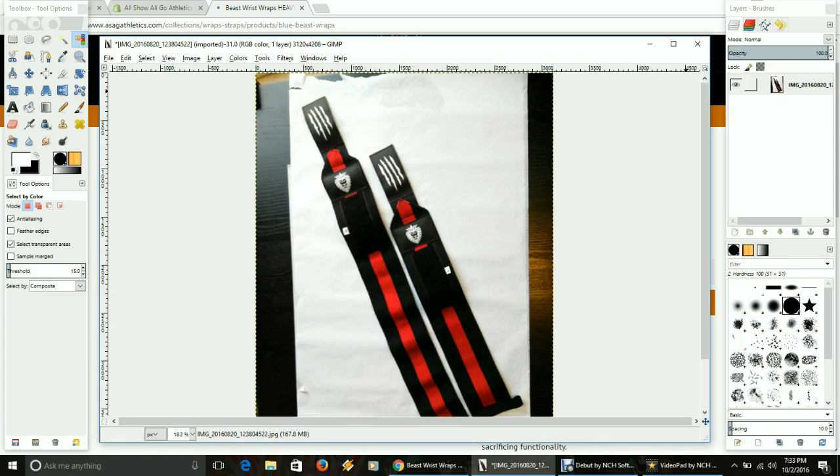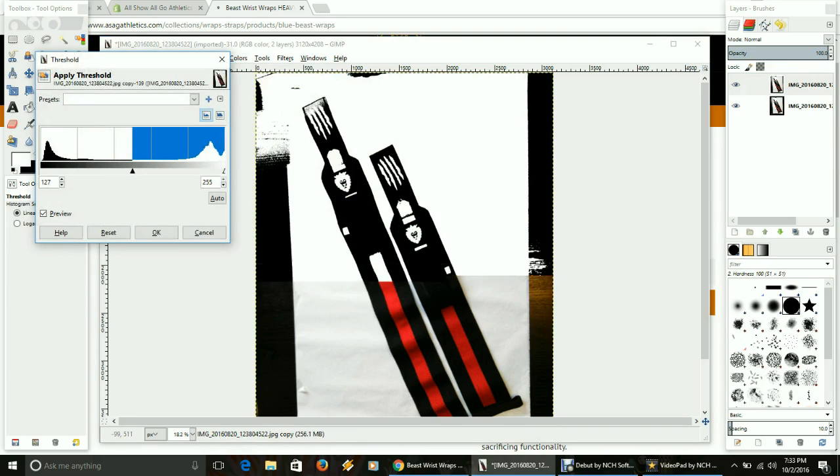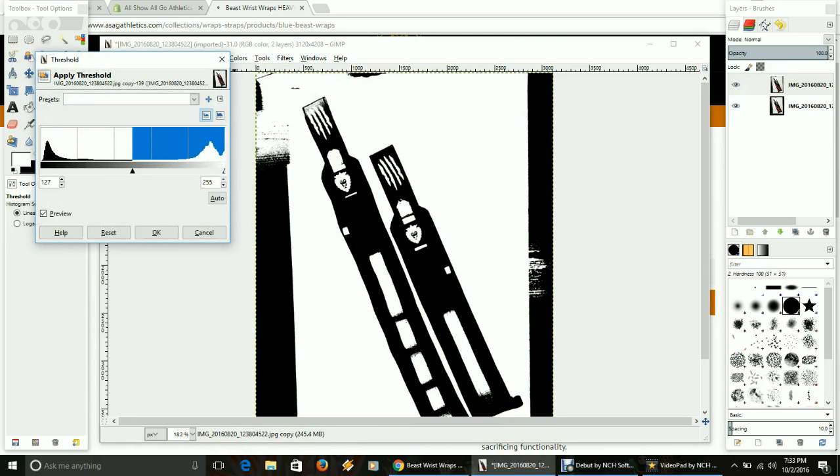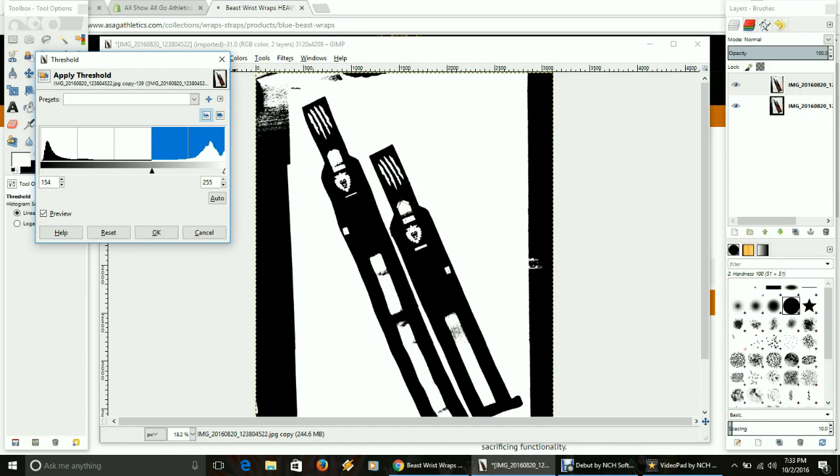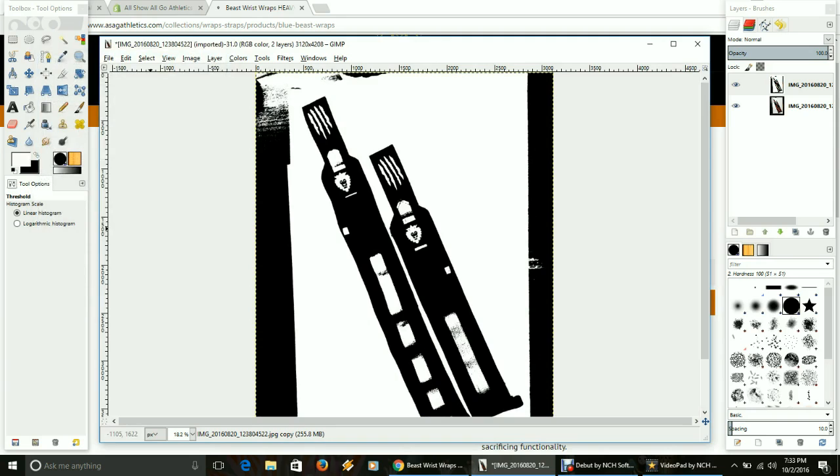Now the second thing you're going to do is right-click the image and duplicate that layer so you have a duplicate layer. Go to colors, choose threshold, and we're going to use the threshold tool to separate the foreground and the background of the product and the white background using black and white contrast. You can mess around with this to get as sharp a contrast as possible, but what you really want to see is defined edges around your product corners. To me, that looks good. There's not a lot of fuzz coming out on the edges, so I'm going to select OK.